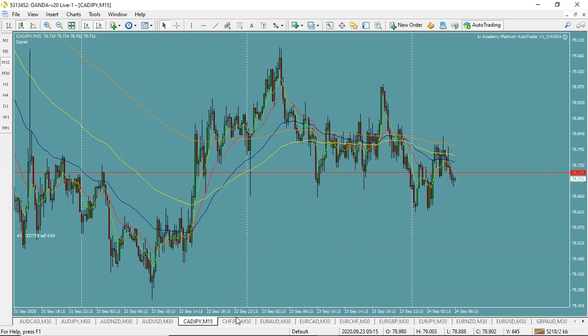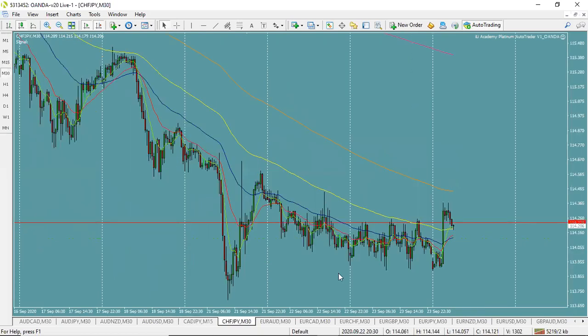Let's look at the Swiss yen. Looking at the Swiss yen, you can see that the moving averages are not in trend here, right? We've kind of broken our trend. Our 21 is over our 50, our 8 is over the 100 already. So these three are definitely in order to the upside, while the 200 and 100 are in order to the downside. Our 720 is way up here, right? So we've got a mixed bag right now.